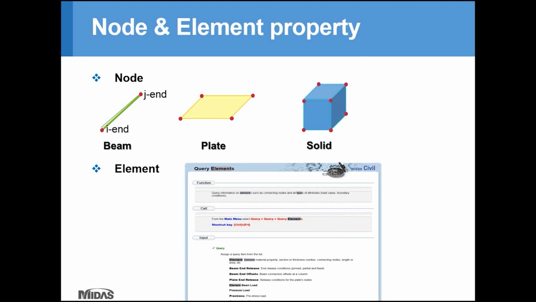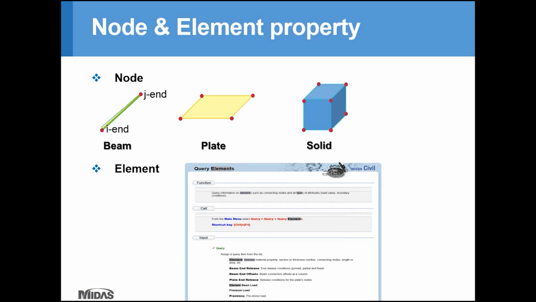Node is the essential component to illustrate a bridge model. Most models start from creating and arranging nodes. From two or more nodes, beam, plate, and solid elements can be defined. For example, a beam element contains 2 nodes at the ends of the element, which are called the I end and J end. The plate element contains 4 nodes or 3 nodes at the edge points of a plate. Solid elements contain nodes, as you can see here. The node plays a very important role to connect the same element when more segments are required, or to connect 2 different elements.